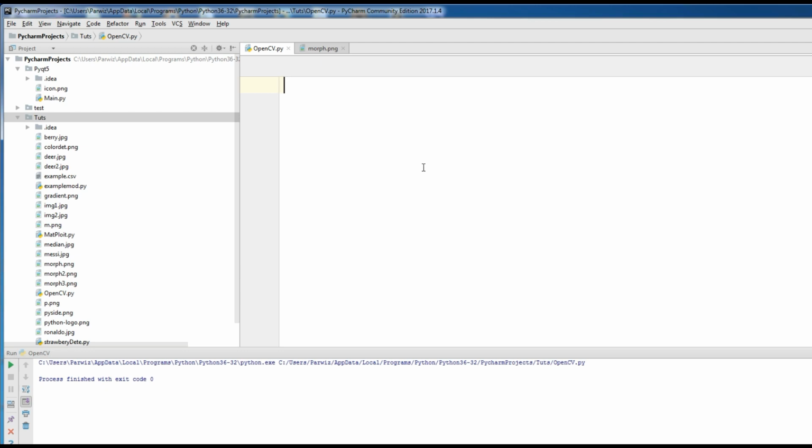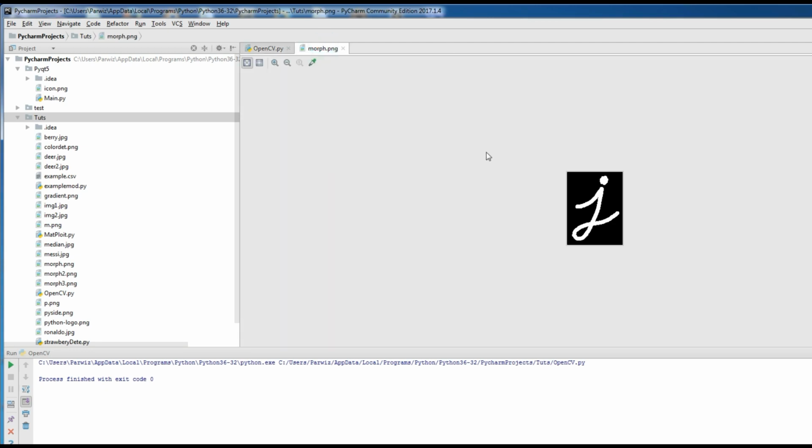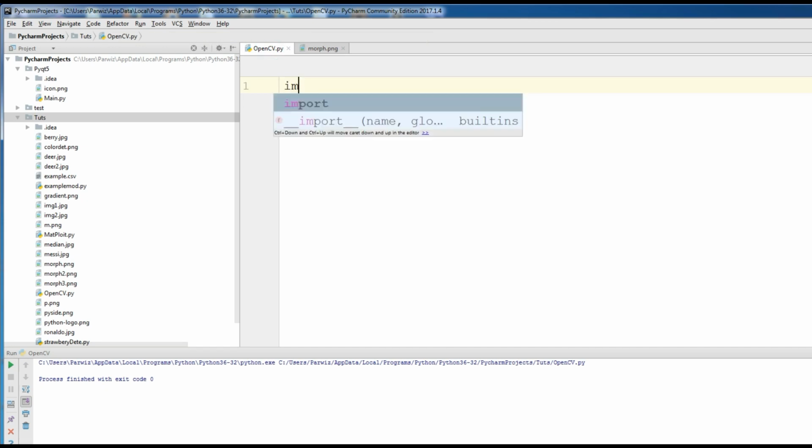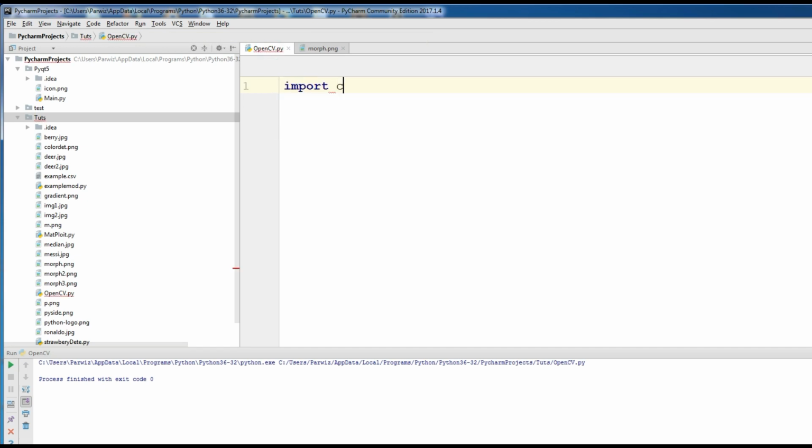Now, here I have an example. This is an image. I want to perform the first erosion operation on this image. We will use a 5x5 kernel for this purpose. First of all, you should import cv2.